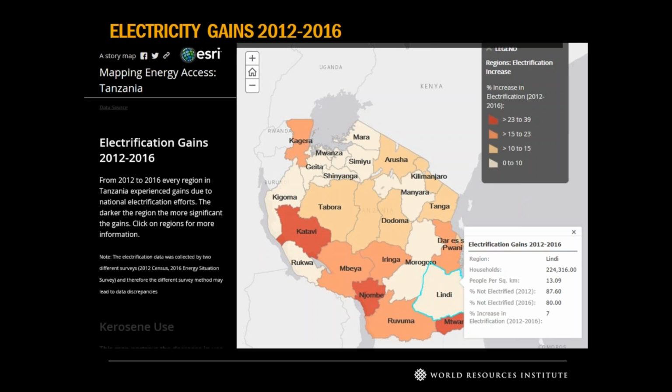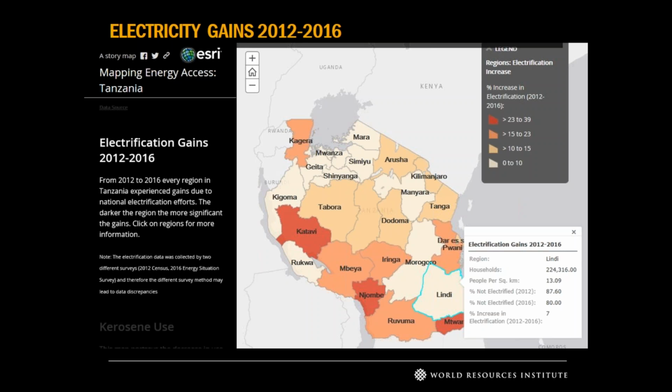So we have a map which divides the country into 4 regions depending on where the grid is expanding. And as you can see from the screen, you can click on a region and get some statistics on the population density or the number of people who do not have access in 2016 versus 2012.